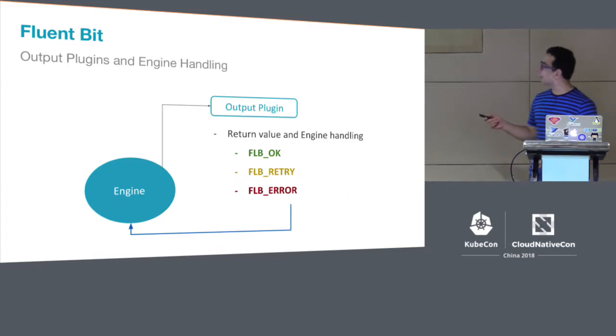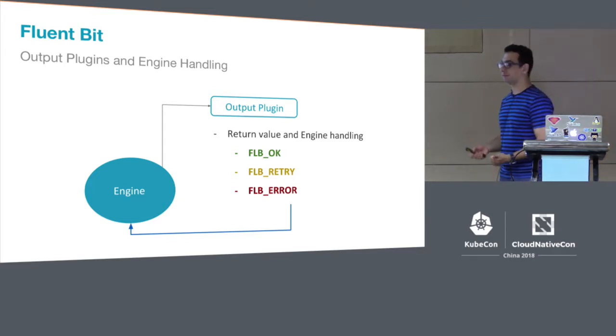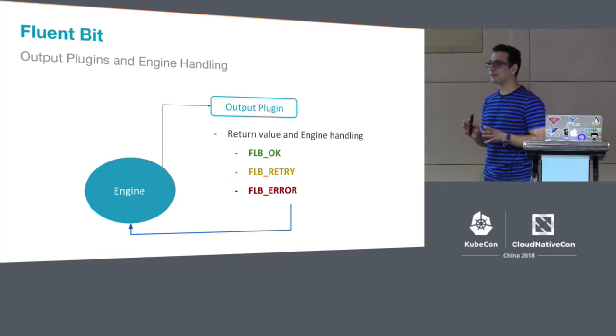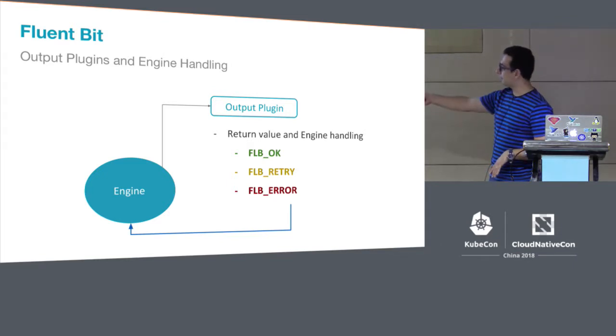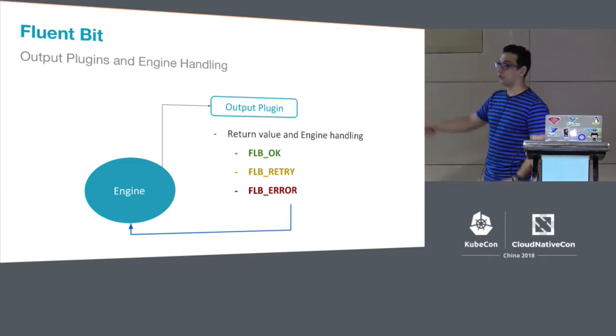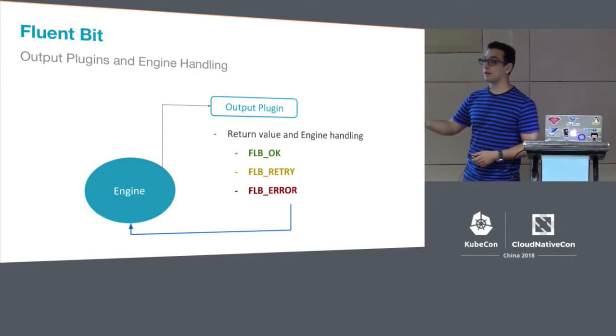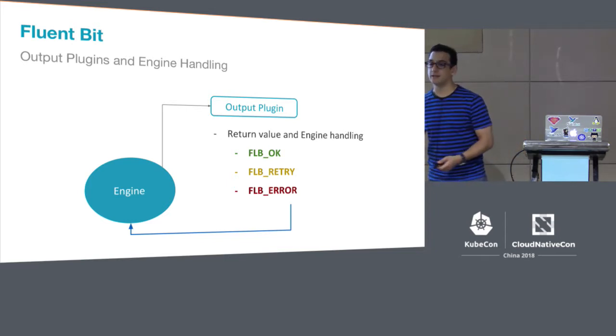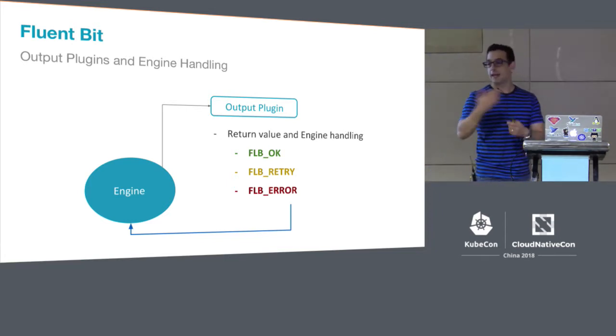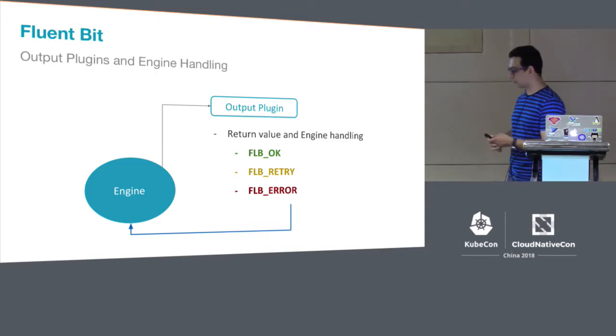So when the output plugin ends, it must return a value. It can be OK, a retry, or an error. An OK means that I was able to flush the data. Perfect, the plugins just return a status. They don't handle retries. But if they return a retry, for the engine that means this plugin tried to deliver the logs, but for some reason it failed, and it's asking to retry. That means wait a couple of seconds and retry, call me again later to see if the problem is solved.